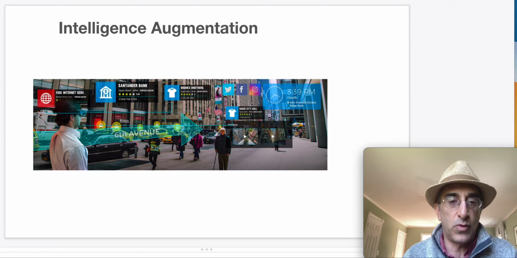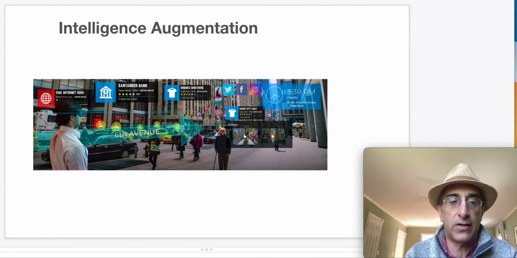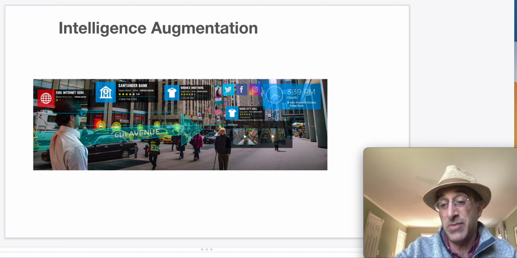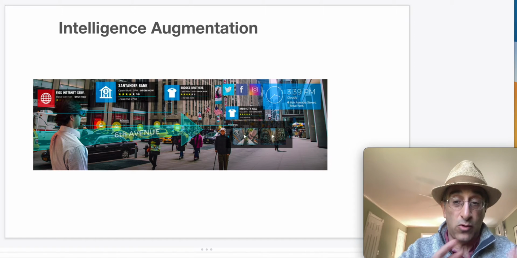So here's an example with XR, AR, VR, right? I've got these nice glasses on and I can look around, I can see the stores, see what's going on. Maybe I see somebody that I know, I can get their name because I'm terrible with names. Maybe they tell me about their kids and I can remember when I last saw them, so I can act like I care about them. Remember that whole empathy and caring about people? People don't care what you have to say until they know you care.